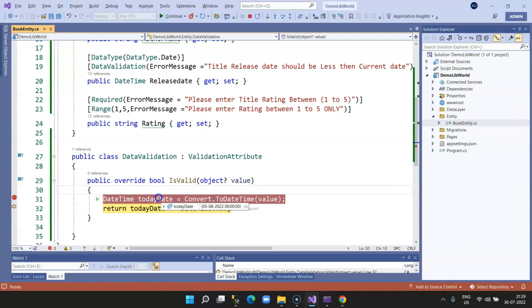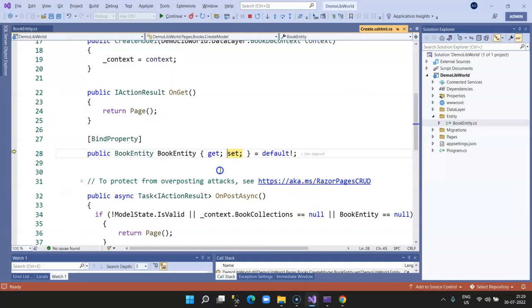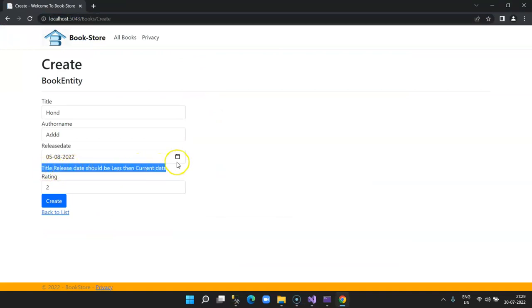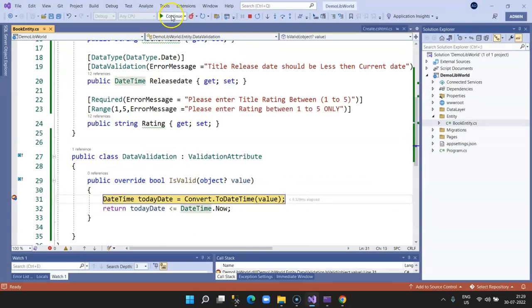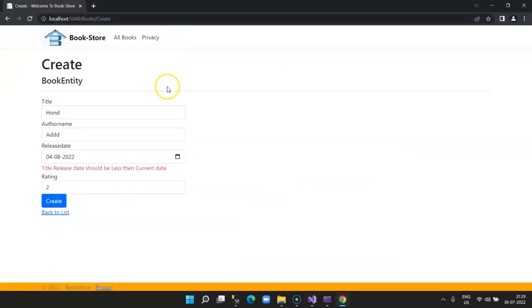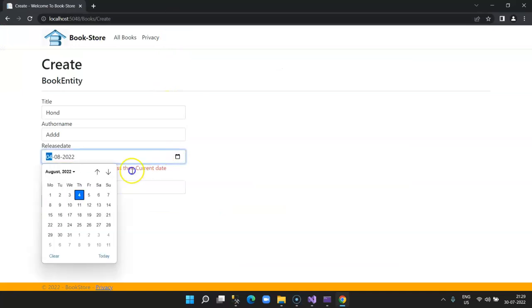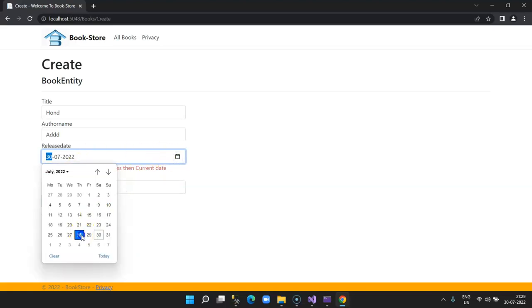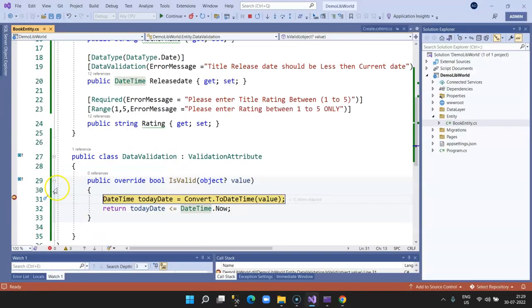So this is 5th August which I selected. Yes, so we got the validation of it. Title release date should be less than current date. Okay, it should be current, less than current date. This time it should work.